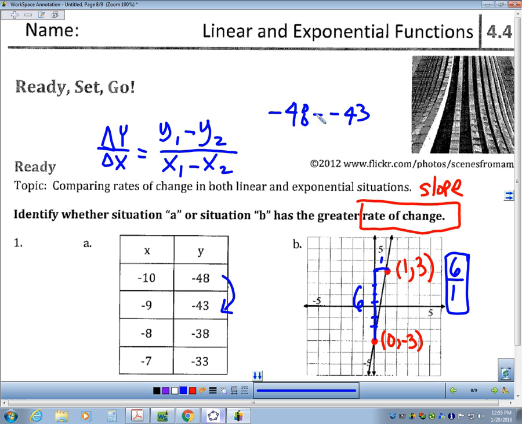It's negative 48 minus negative 43, and the difference there is negative 5, right? You can see that you're adding negative 5 here. We've done that before, that technique of showing that pattern, arithmetic sequence.